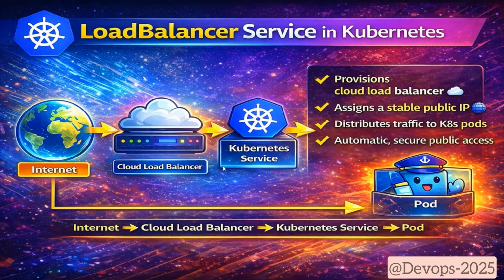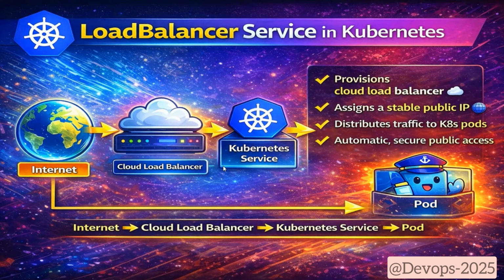You tried with the node port service. It works. However, since node port is for non-production environment access, and ports are fixed range, and when it comes to security, which is weak, this is not suitable for production grade. So the real question becomes here is how the big companies expose Kubernetes applications securely, reliably, and scalably to the outside world. This is where load balancer service comes into the picture.